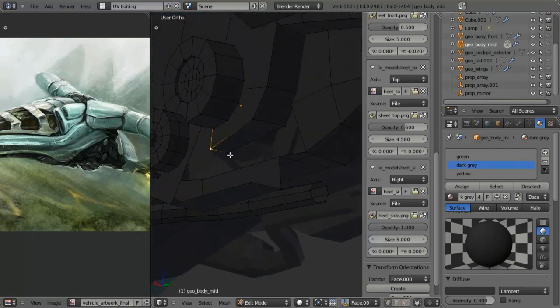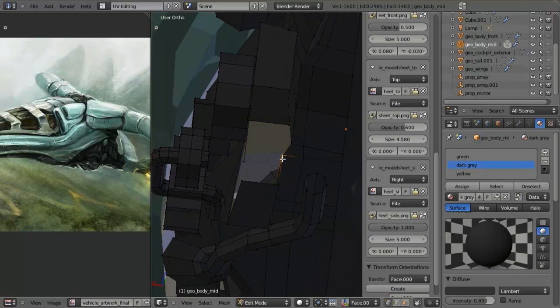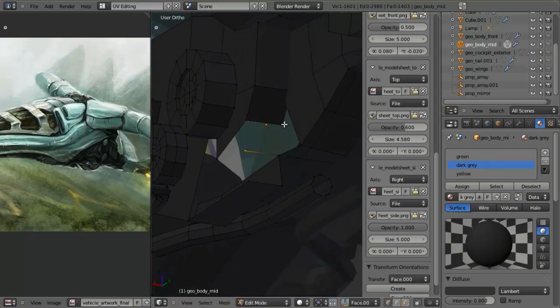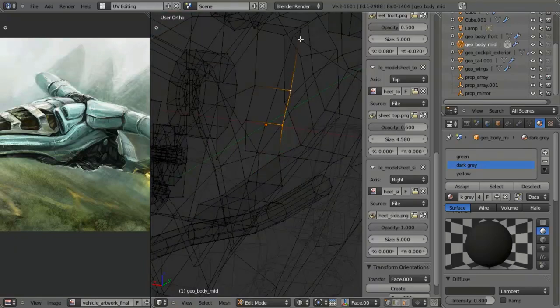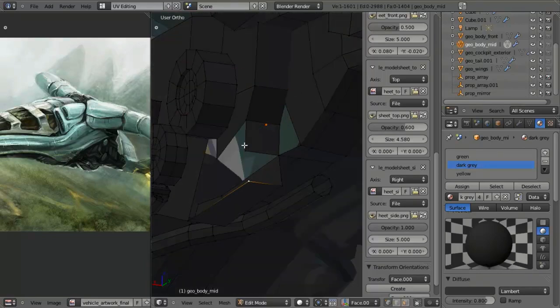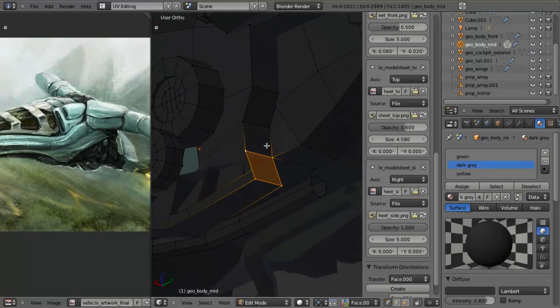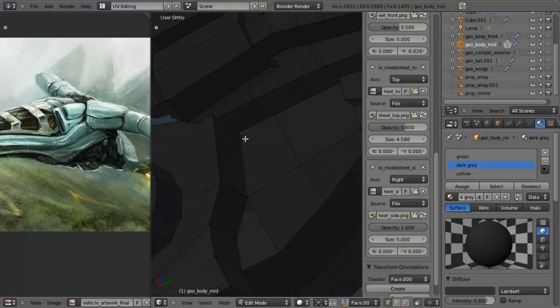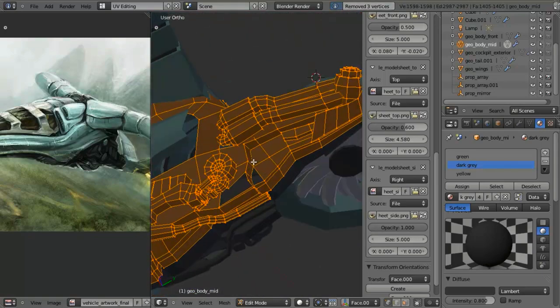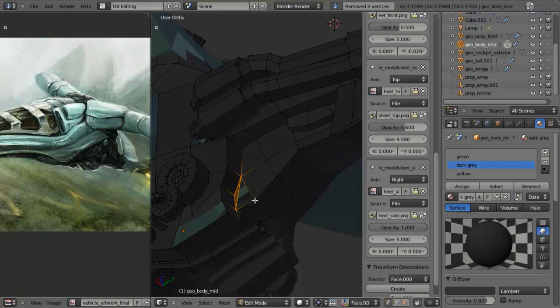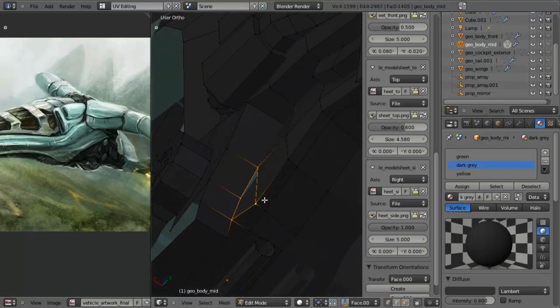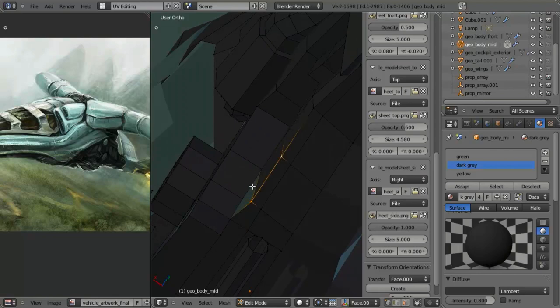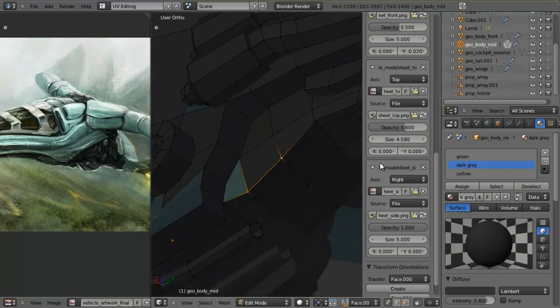And I want to go ahead, let's delete this face. And then let's just go ahead and extrude a vertex from here out to there. We'll merge these. Let's bring in this inner edge to there. We'll fill this. And then we're going to go ahead and snap this vertex to there, this vertex to here, this one to there. Select everything, W, and remove doubles. We can go ahead and fill in this face right here, which these vertices then need to... Well, actually, that's okay if that's not quite rounded.